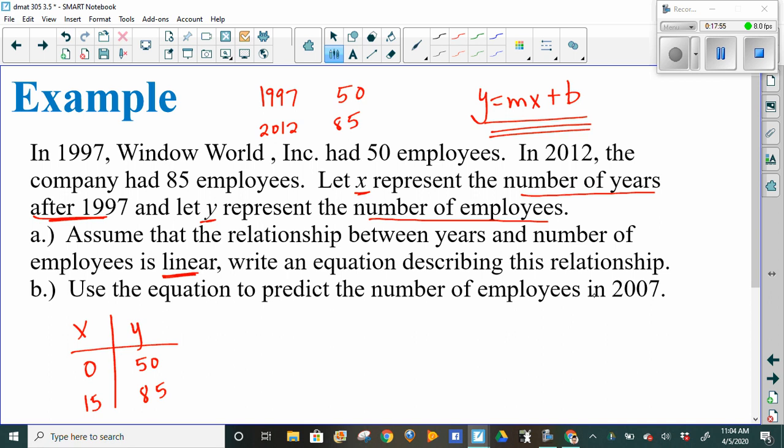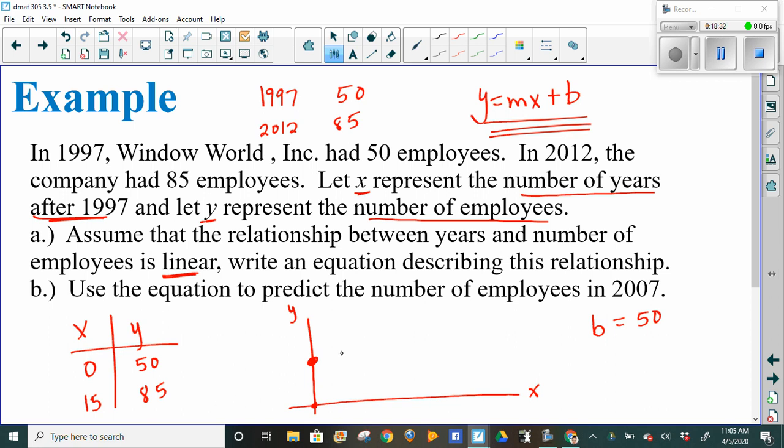And we're going to write an equation describing the relationship. So the y-intercept is where you begin. Remember at the very first part of part 1 where I said b is the number that's by itself and it's where you begin on your graph. So if we had an xy axis here, and I'm only going to draw the first quadrant because everything's positive. So basically, when we begin in year 0, we have 50 employees. So my y-intercept would be 50. So that means b is 50.